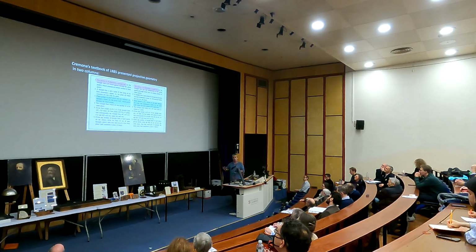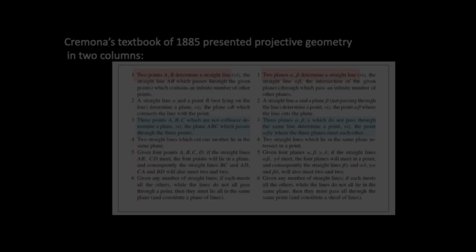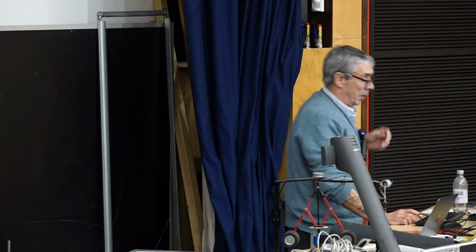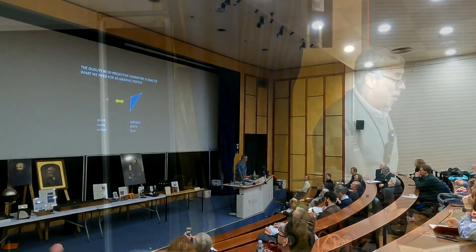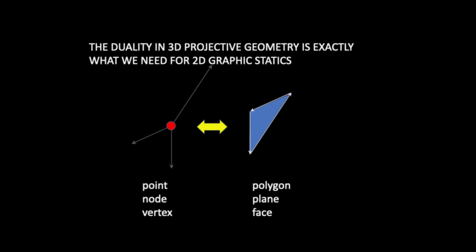He actually writes it in 2 columns, and every theorem over there has its dual theorem over there, where he just swaps the words. It's incredible. The whole book goes like that on projective geometry. And I didn't know any of this. But this is exactly the duality we need to do graphic statics. We've got to go from point to plane. This is the geometry I need to do this form and force stuff.